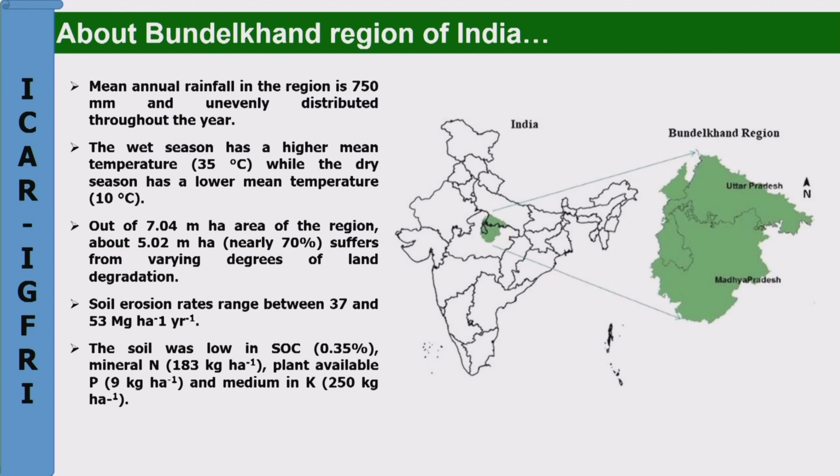The basic focus area of my research work is the Bundelkhand region of India. It has very low rainfall and very high temperature during summer and a very low temperature during the winter. The region suffers a severe state of land degradation, and the economy is mainly supported by livestock production and small scale dairying by the local resource poor farmers. So forage production and fodder supply to the animals is an important aspect in that region.